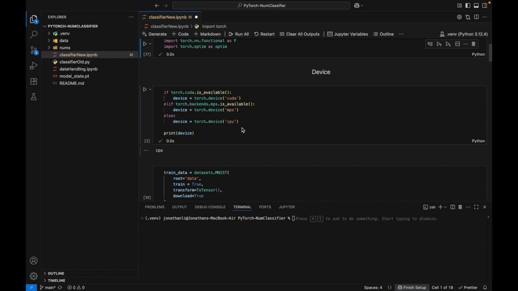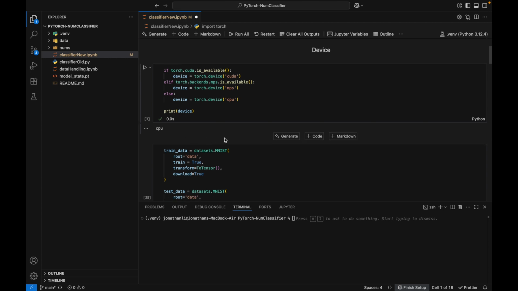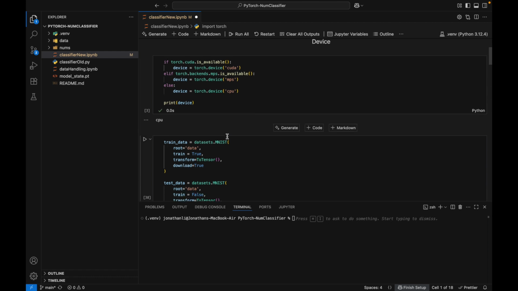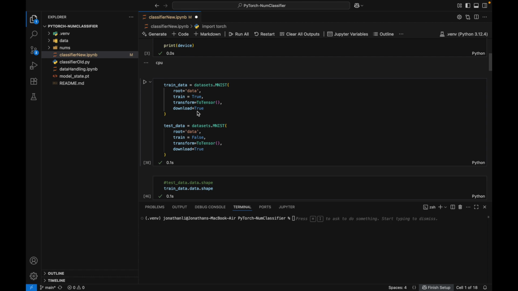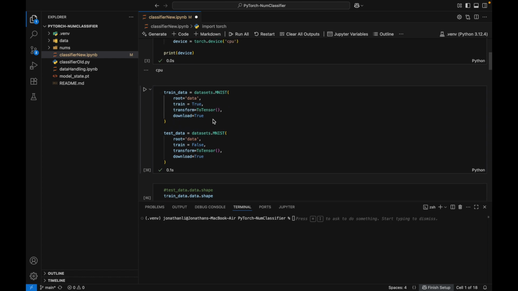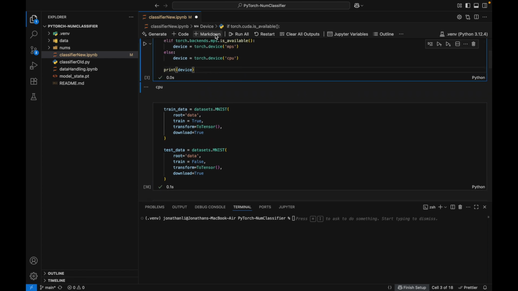So I'm going to have to resort to my CPU. But it works pretty well. It's probably just going to be slower than for other people who use a GPU, but it works.